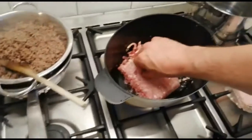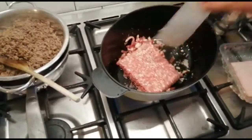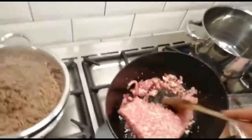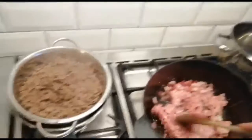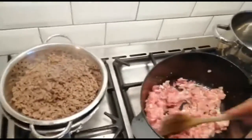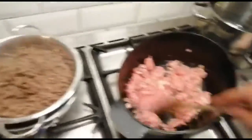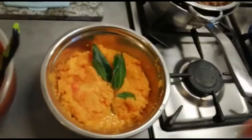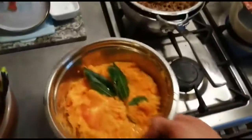Same process. You want to get a bit of colour on everything, get the bacon nice and crispy, get the pork nice and crispy. Keep frying that down. Then put that in there, and then we'll fry this.